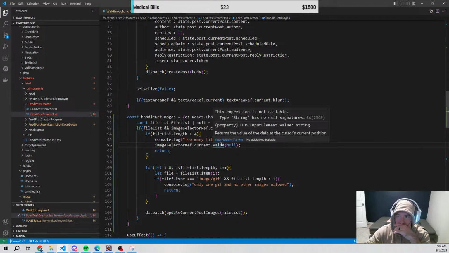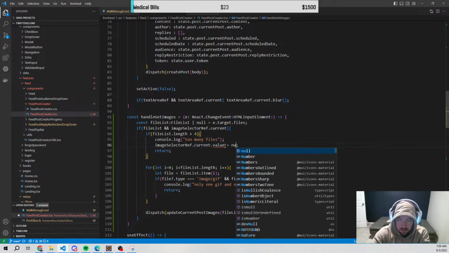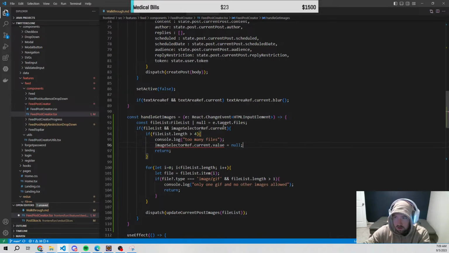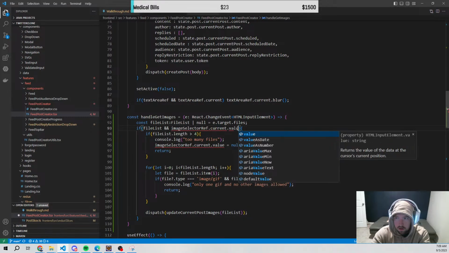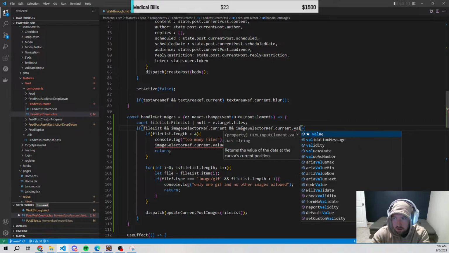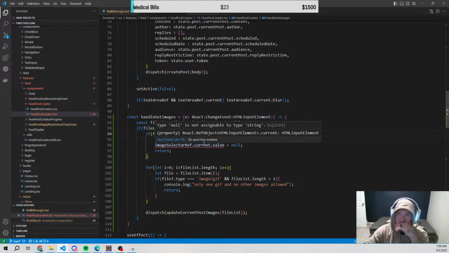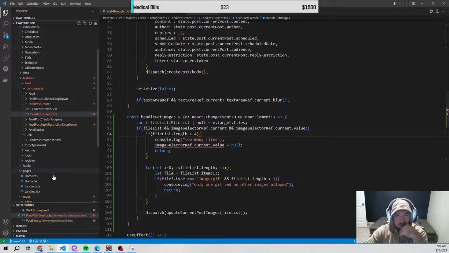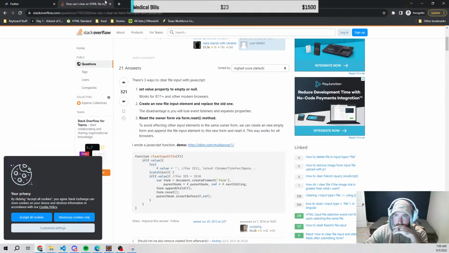Let me guess. Oh, it's not a method. We have to say image selector ref dot current dot value. No, it just doesn't want to be called null because it has to be a string. Okay, so this is no bueno.